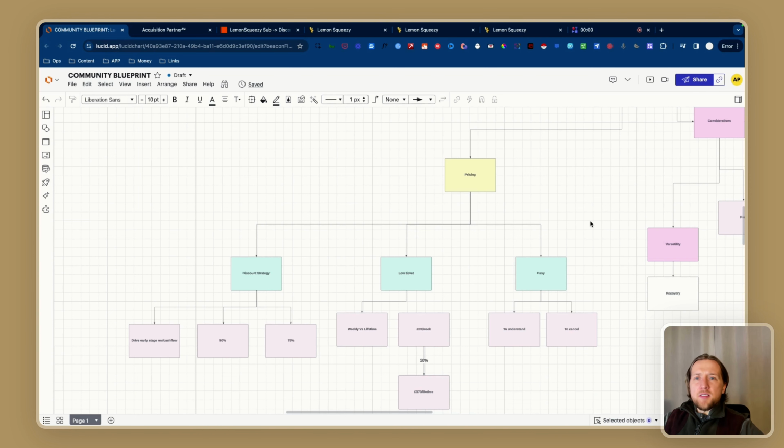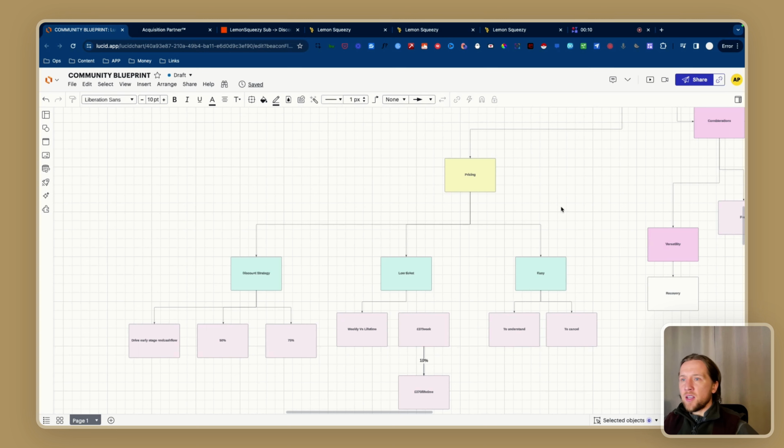And now that we've considered all of those variables, what I'm going to talk about is our specific pricing strategy that we use in order to front load a load of cash flow and revenue, even before we had actually gone live with our community paid offer. Okay, so there's three key considerations when it comes to pricing. You might be sat there thinking, I've either got a free community or I want to launch a community. I don't have any members yet. How on earth do I price this?